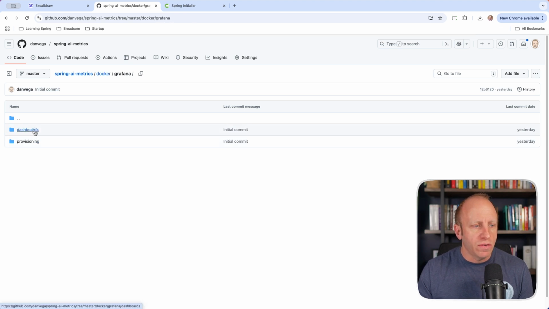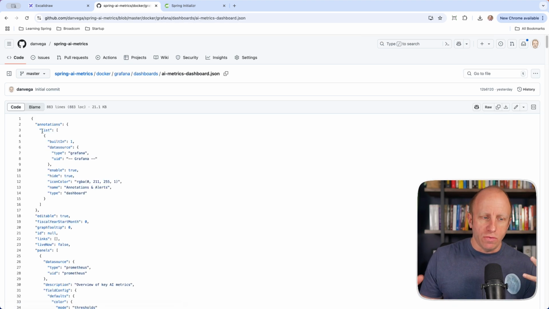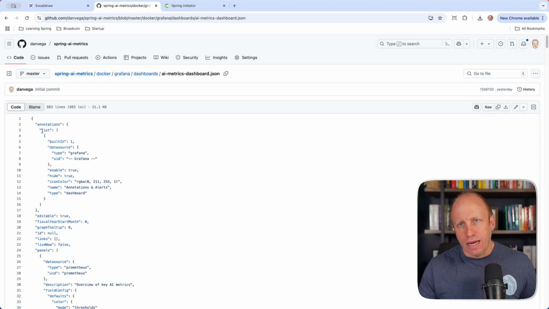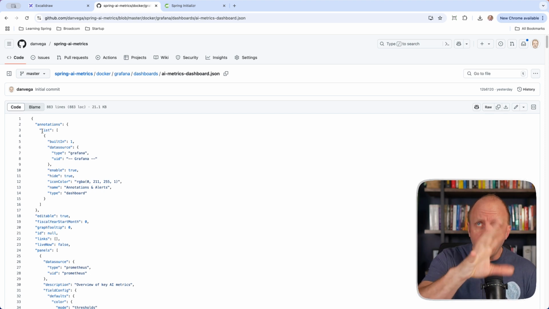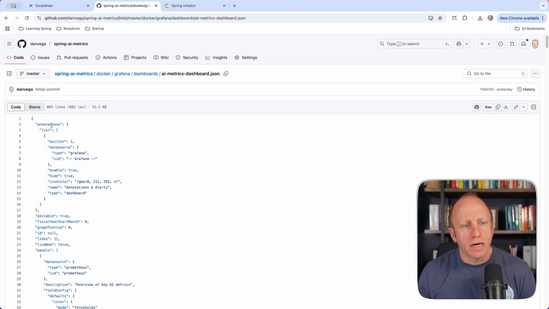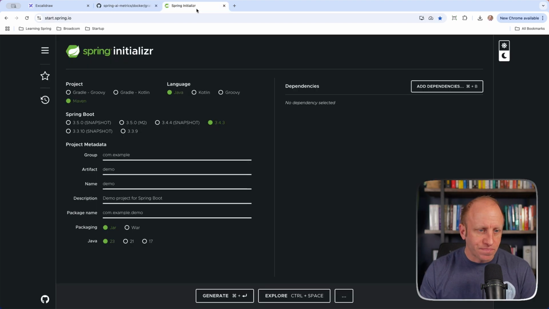And this is going to give us those dashboards. So you don't need to go in and create this dashboard by hand, which can get pretty tedious and time consuming. So when it starts up, it uses Docker Compose, and these JSON files and YAML files for configuration to basically start all of this up for you and create it. You don't need to do that. So I would go ahead and clone this application instead of starting from scratch, but I'm going to start from scratch so you can see it.